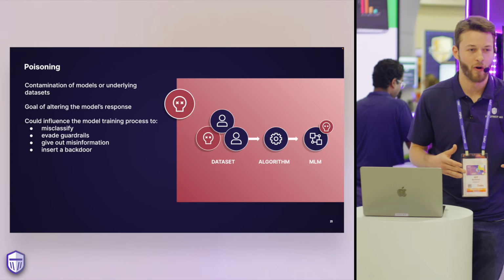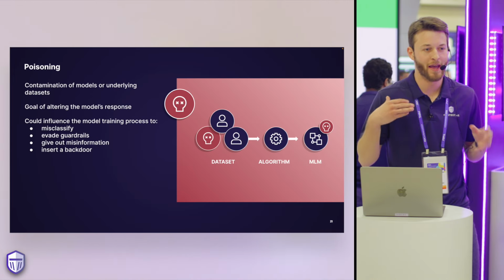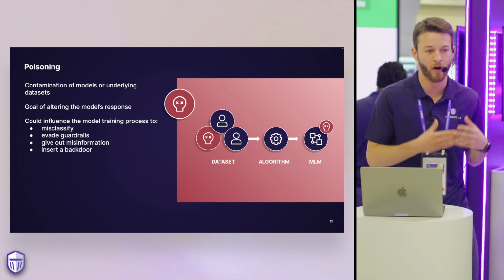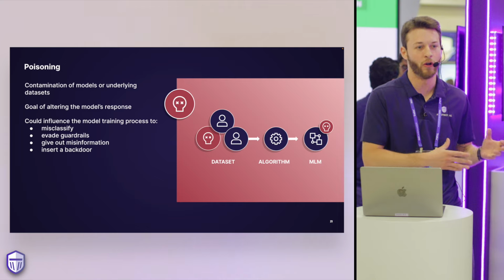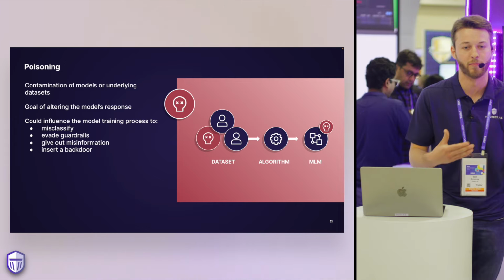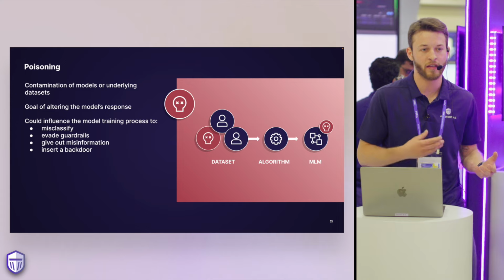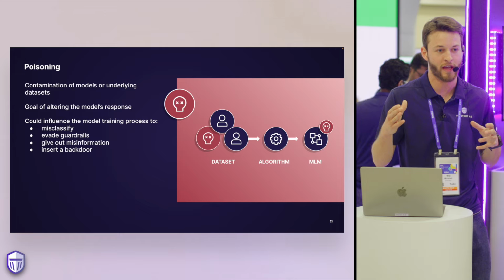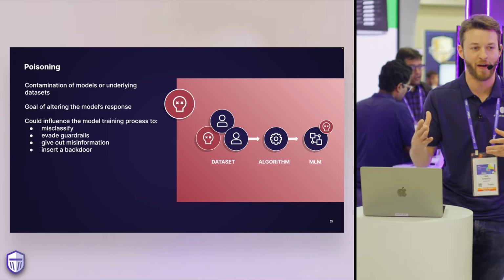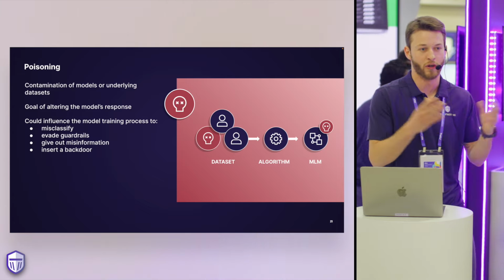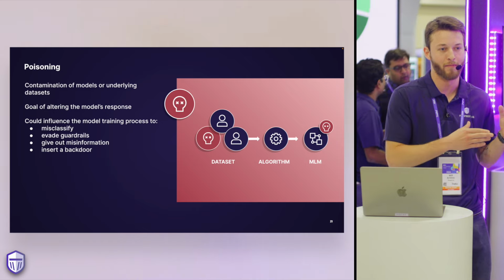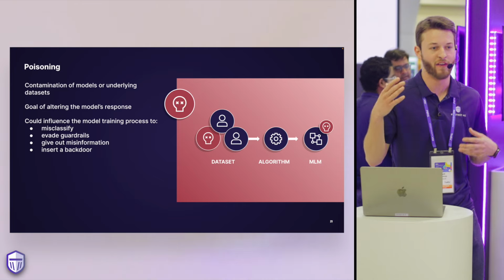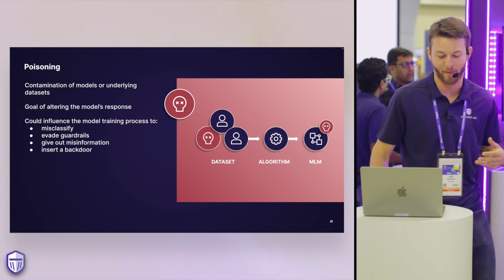So to talk a little bit more about those poisoning attacks, basically a poisoning attack is a contamination of a data set or a machine learning model in order to alter the desired outputs of the machine learning model. And this can do anything from having the model misclassify certain edge cases into an incorrect and nefarious output, or it can even do more general things such as making a model evade its guardrails that are in place to make sure it stays safe, or having it hand out misinformation or dangerous information.